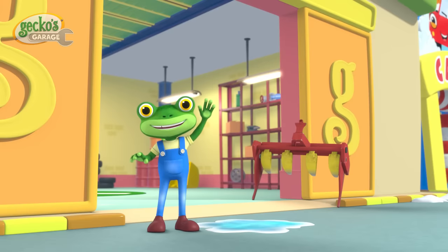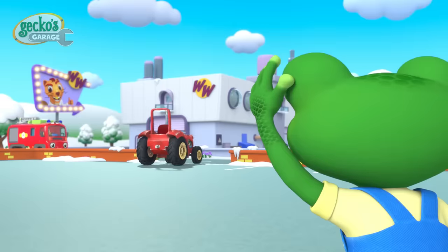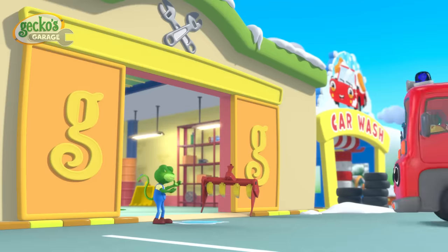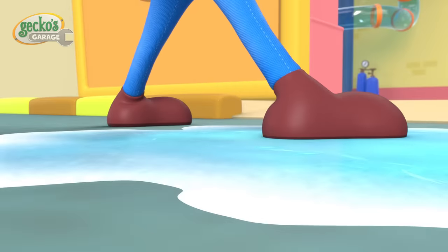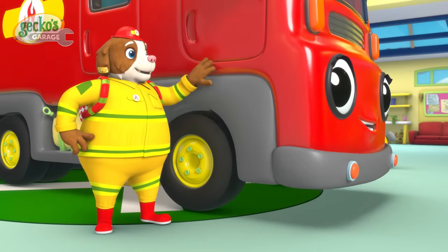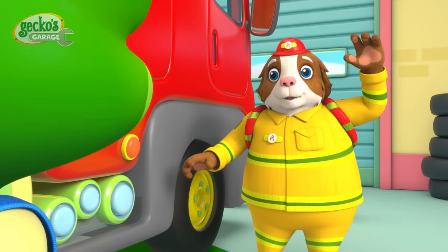Hello, everyone. Trevor's just delivered his plough for us to fix. And here's Danny with Fiona Firetruck for her checkup. Coming, you two. Oopsie! It's freezing out here. Hello, Dandy. Hi, Gecko.